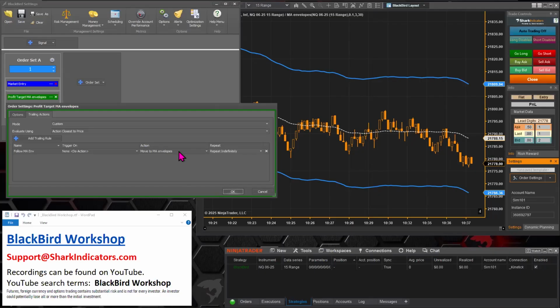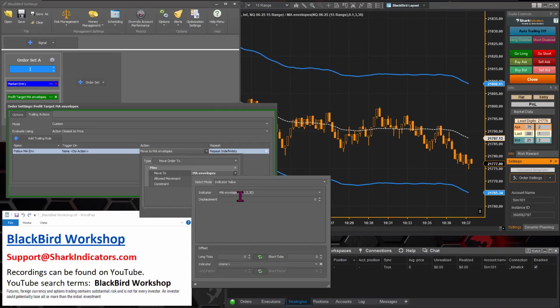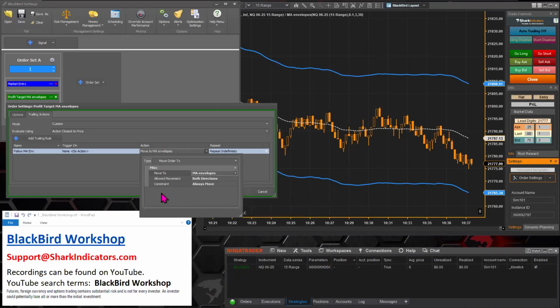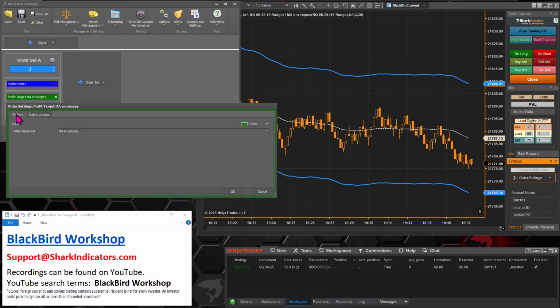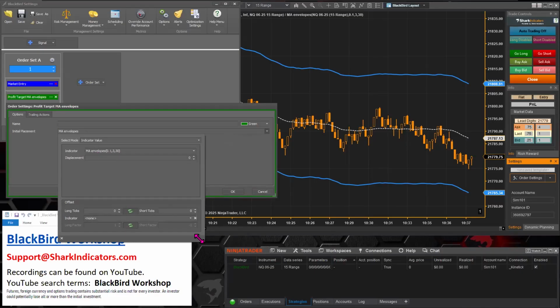All you needed to do was set your repeat to indefinitely, and then make sure you plug in that MA envelope again into the trailing rolls, just like you did on the options tab for the initial placement. There you go. There's our MA envelope right there as well.